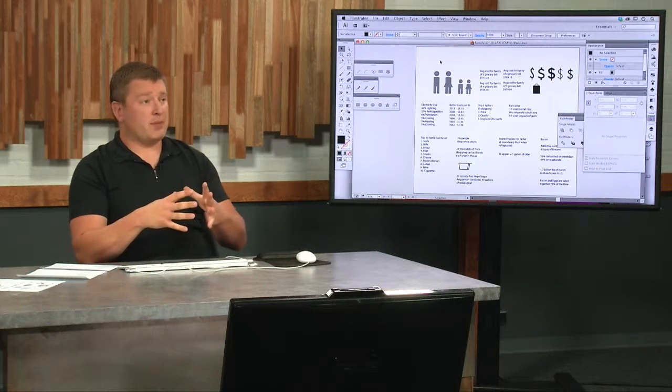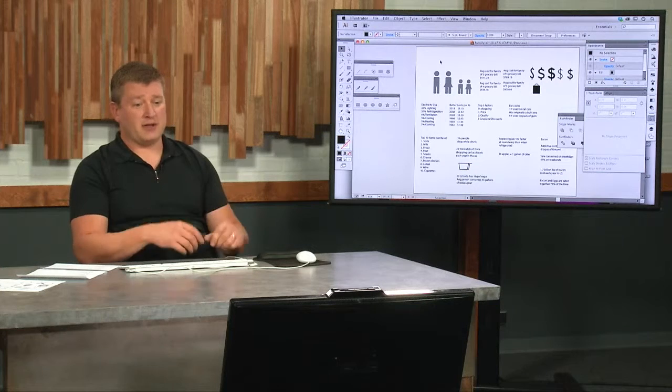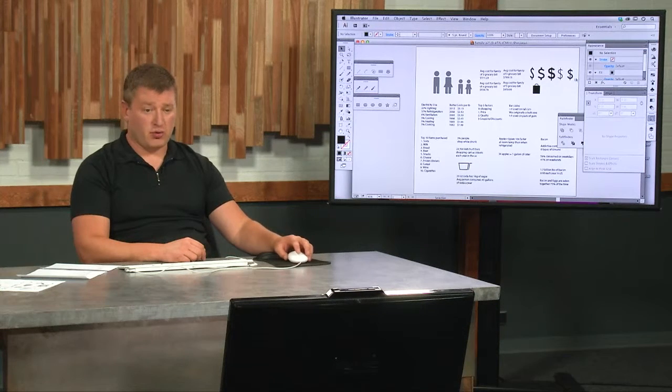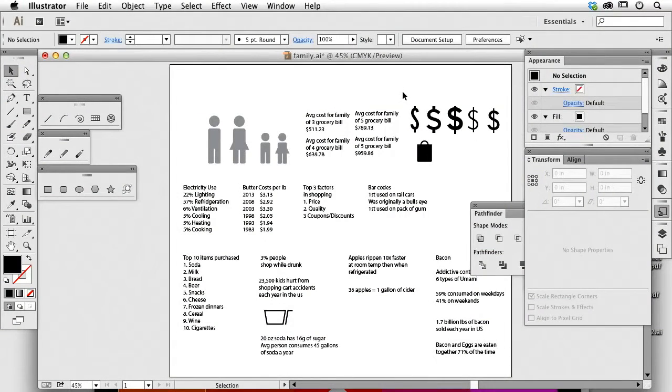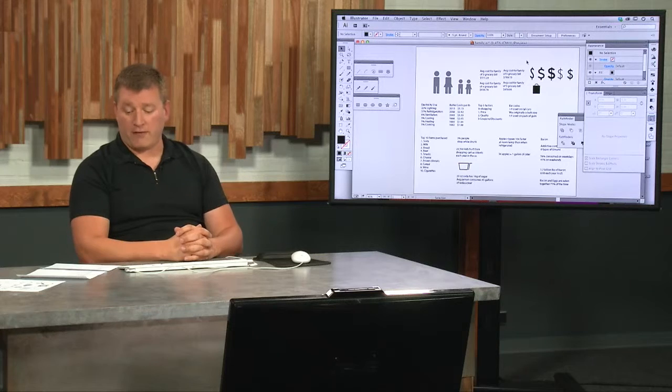Then we're going to get into type, understanding how we can tell the story. We're going to work with all different styles of type. You can see I've already started to call out some dollar signs here to see what the look and feel is going to be here. Like I mentioned yesterday, the type is the actors. So we need to do a casting call to find out that we get the right type for the right part in order to make this infographic work.